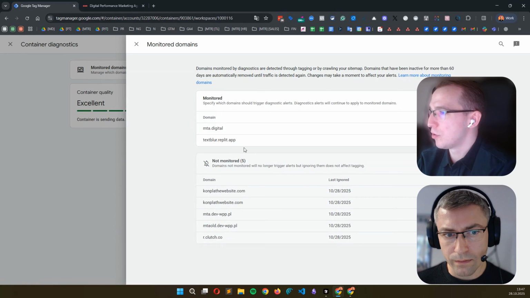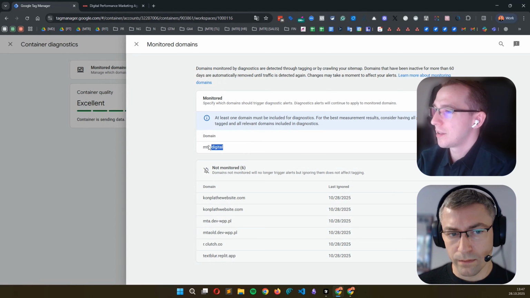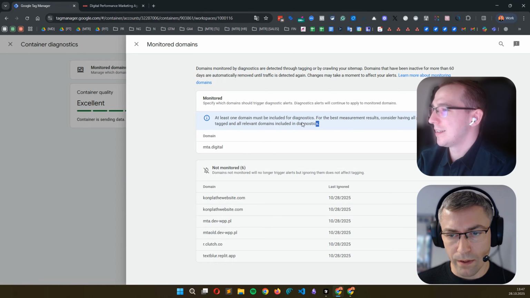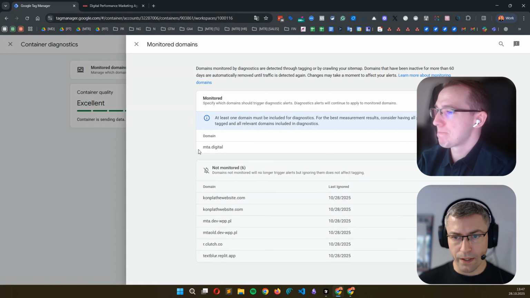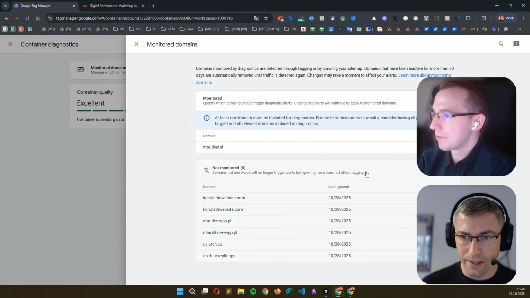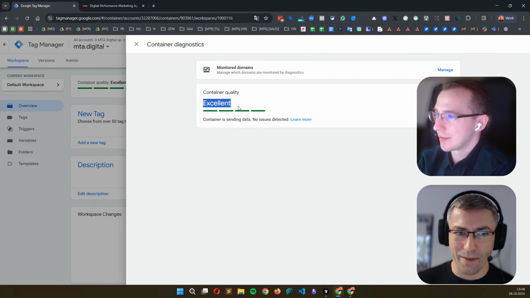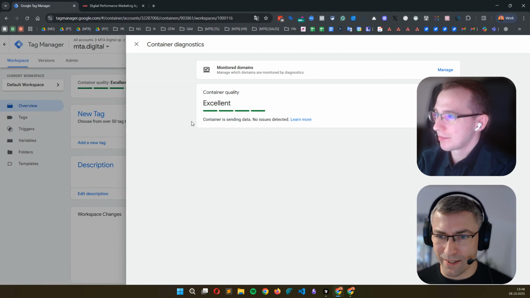So we can include our domain in monitoring and exclude this last one. But basically, now the whole thing is correct, and as we can see, the container quality is excellent. Quick success, from urgent to excellent in 20 minutes.